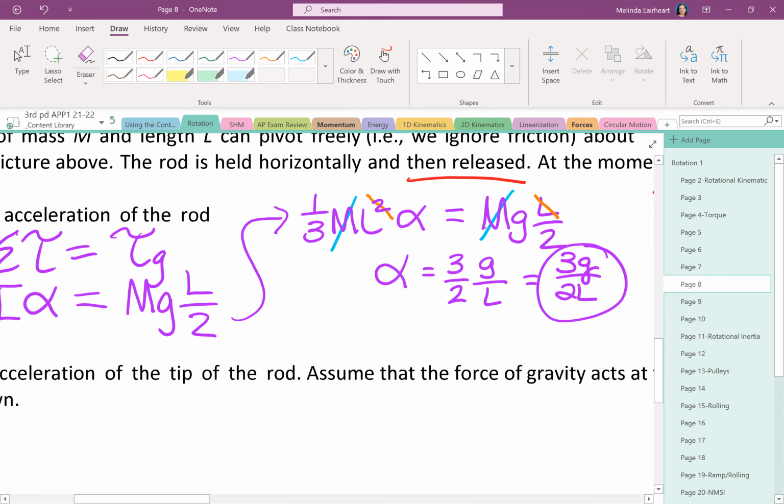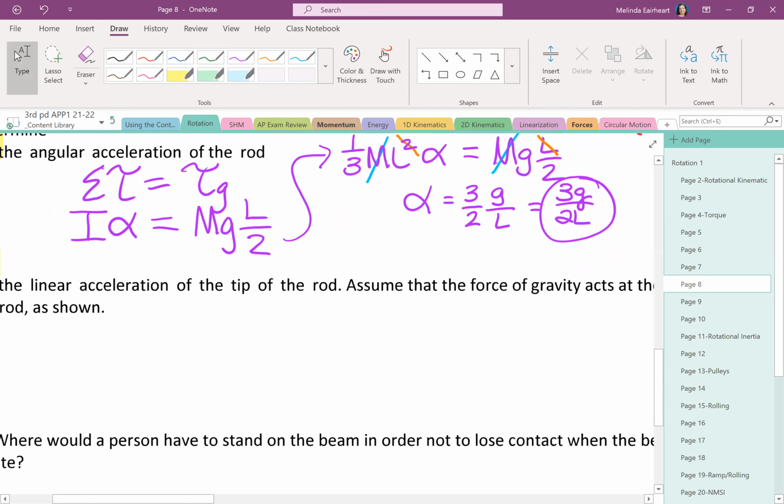This is a variable problem. They didn't actually give us values. Now you may be thinking, oh, g, I know it's 10, 9.8, can I go on and multiply that out? I'm sure you would still get full points, because on free response, make sure you show the work leading up to the answer. Answers alone get you nothing. You've got to show the physics first. But typically on a variable solve, you keep it in terms of g.